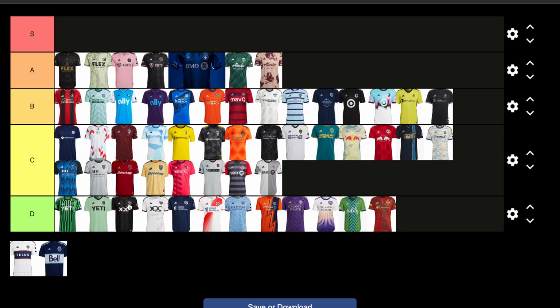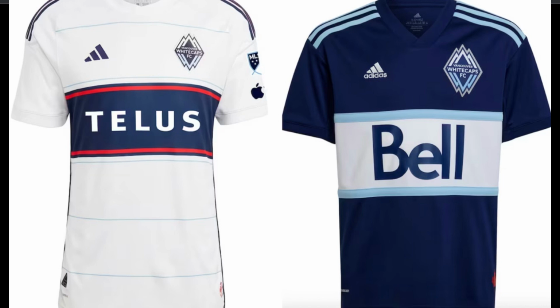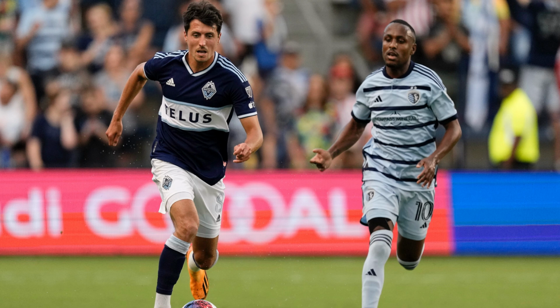Now, last but not least, we've got Vancouver Whitecaps. Now, this is probably the best jersey, and it's kind of ironic that we saved it for last, but hey, man. Probably the best jersey on the list. Very unique and cool designs. Even though it's very simplistic and minimalistic, I think the designs are coming off very clean on the jerseys. I really like the colors for both home and away. Really cool. It represents the team logos, so it's done excellently well. I think they contrast well. And honestly, this is going to be the first one in our S tier.